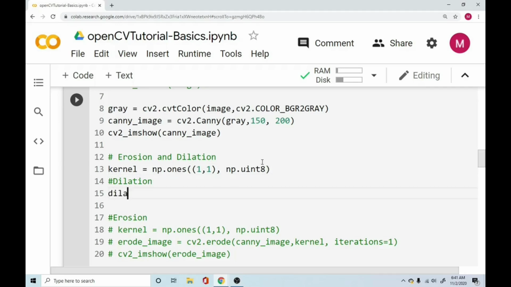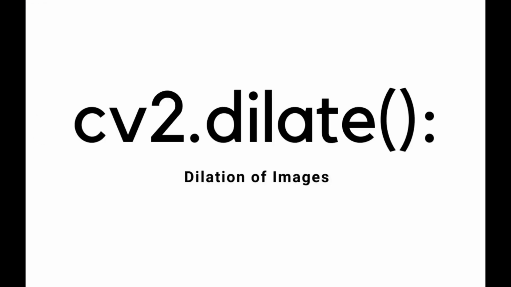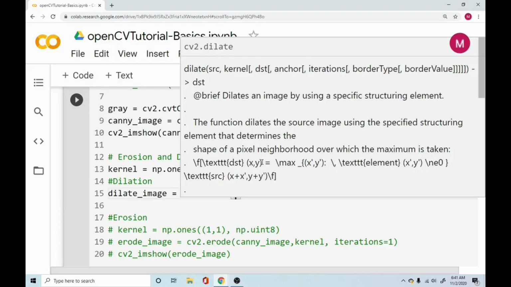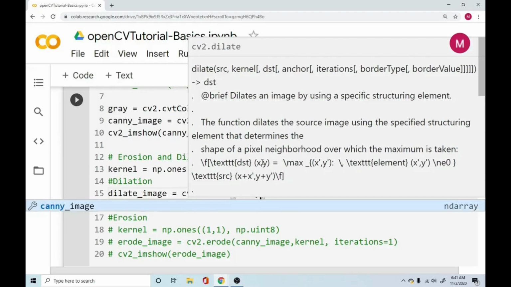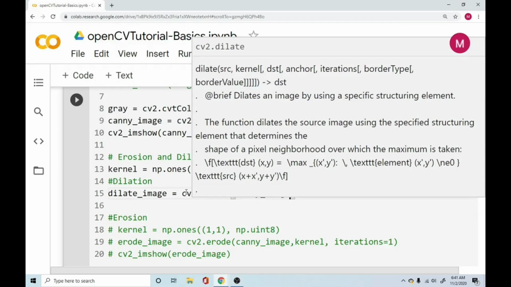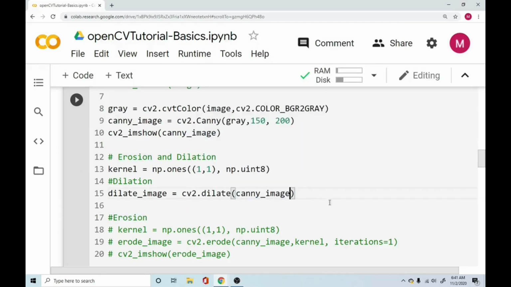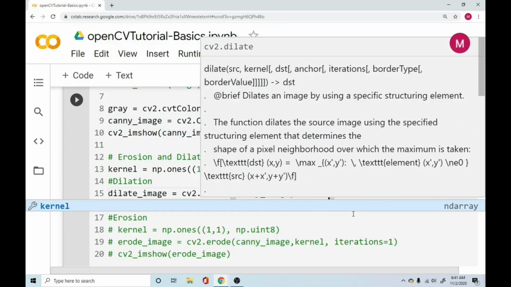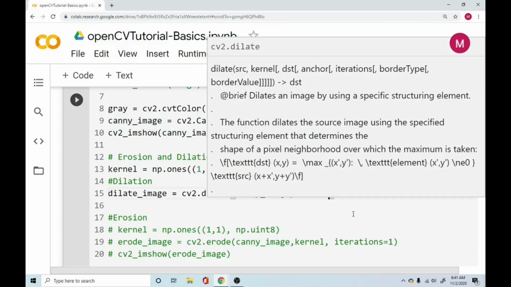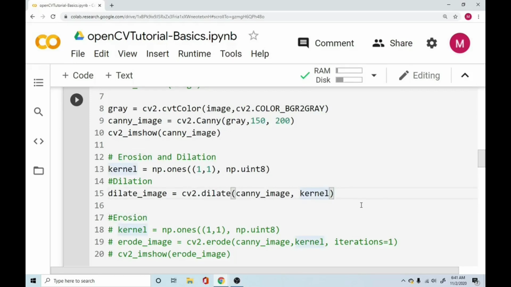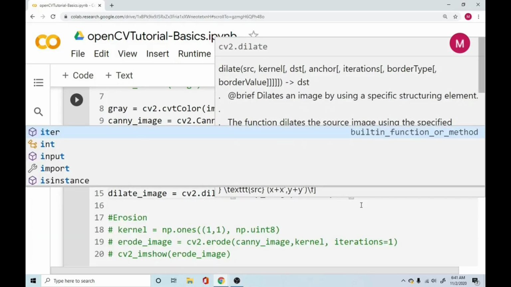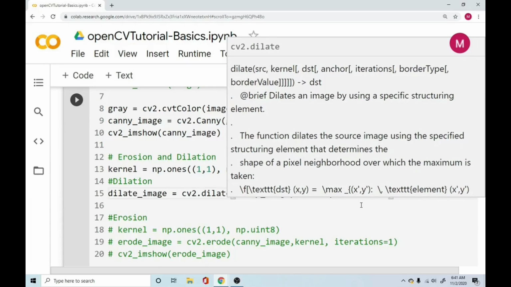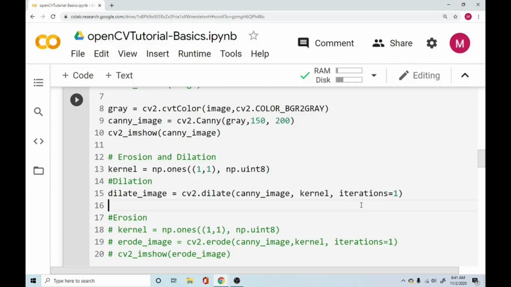Now we say, hey, dilated image, use OpenCV's dilate function. Dilate, and use your Canny image. Let me move this out of the way. So you're using OpenCV's dilate function, and it also requires the kernel that we created, and we also use iterations equal to 1.